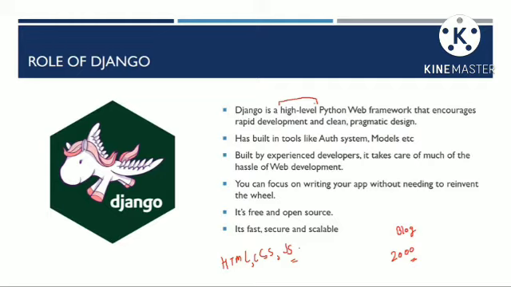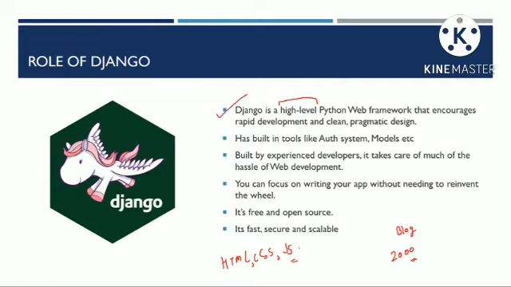So if you want to run a database query, you can just say that I want to insert this in the database. You can simply use Django's built-in ORM, and you can read, write, update, and do all sorts of CRUD operations in the database. This simply makes things easy for you, and a web framework will do all these things for you, and it will be very easy to maintain huge websites. So you can do this rapid development in a clean and pragmatic design. Okay, so this is one of the reasons.